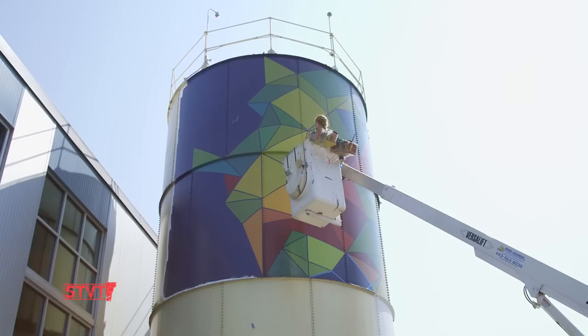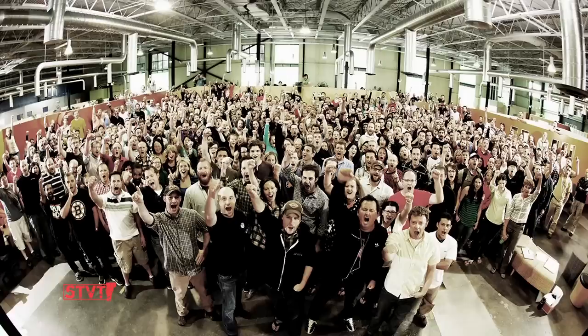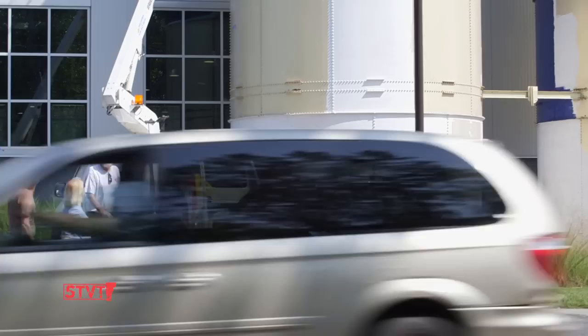She had just been thinking about buying her bucket lift, which this gave her another reason to buy it. So the project is called Inside Out, and it's taking the colors of the interior of Dealer.com and the energy of our employees and bringing it together with the community and the South End. We're in the middle of the South End Arts District and we're launching it for Art Hop 2015.